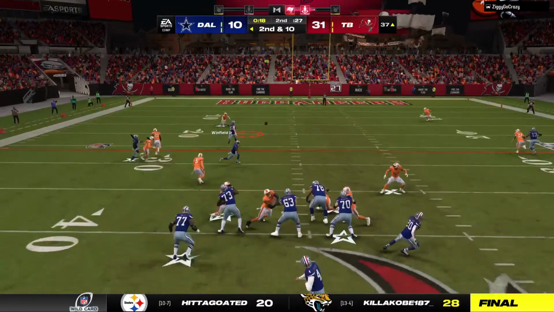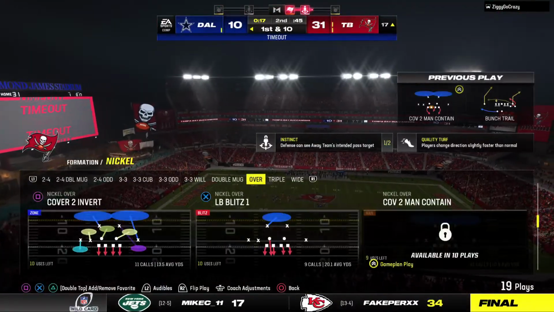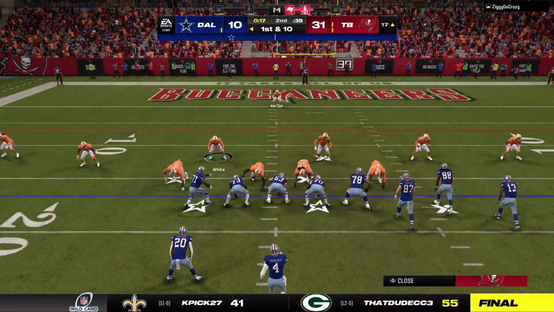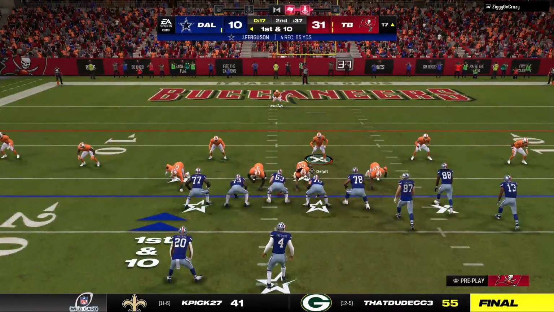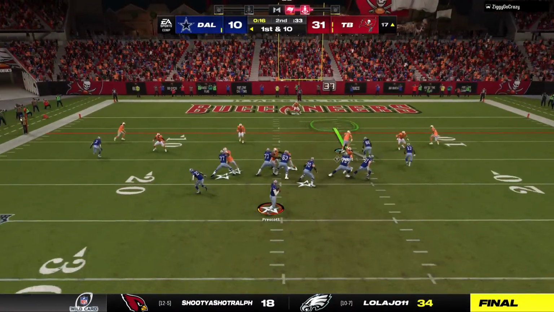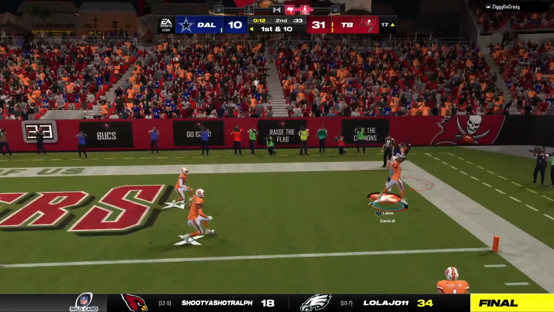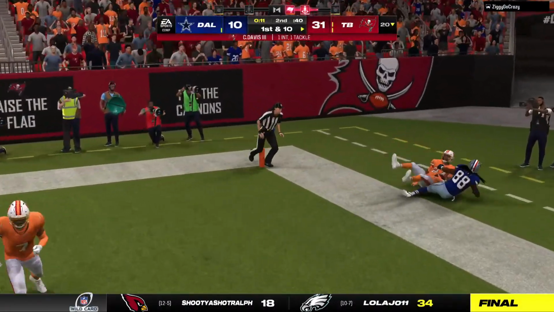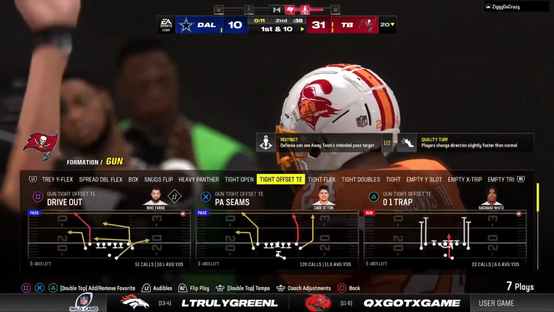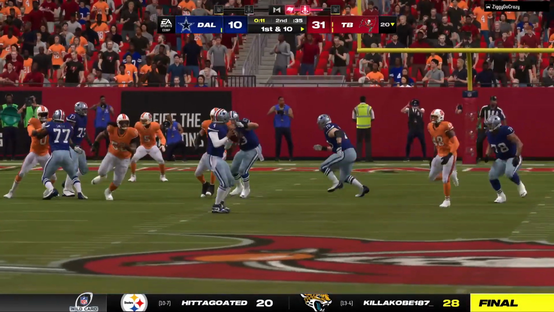Second down, Prescott. He finds his man, complete. It's Ferguson. The Cowboys are going to use their second timeout now. So that means they're down to one remaining here as we head toward halftime. From the red zone now, Prescott. And this is going to be intercepted. Carlton Davis picks it, and the Buccaneers are going to take possession here. It's a touchback, and they'll take over at the 20-yard line.